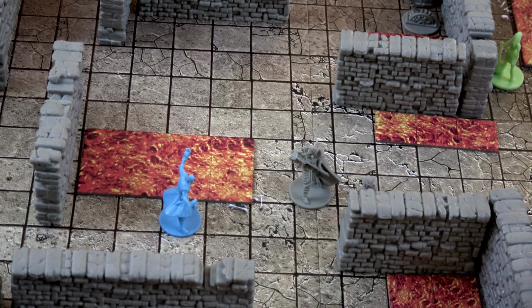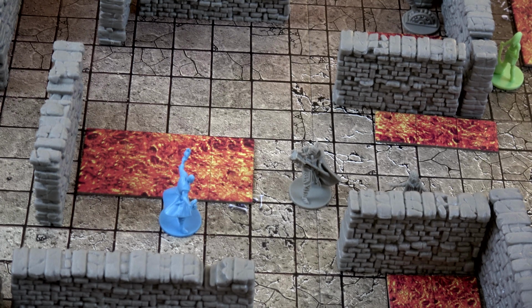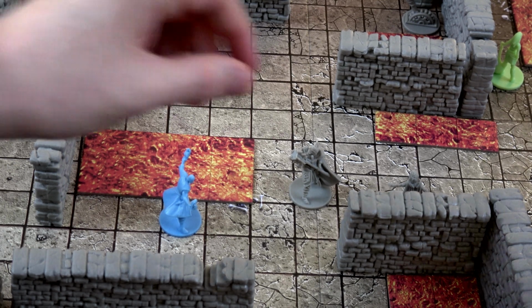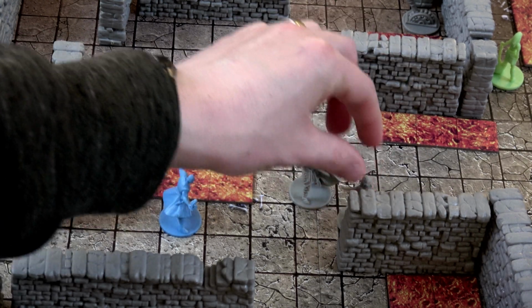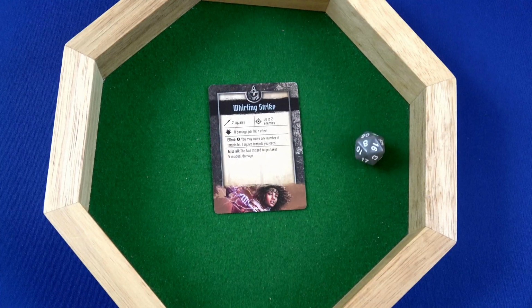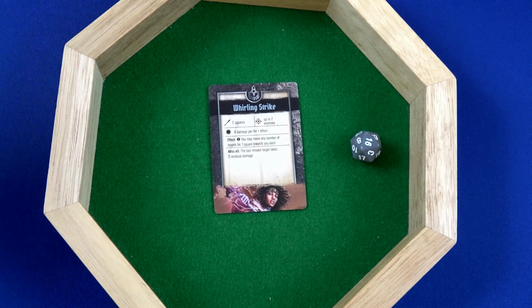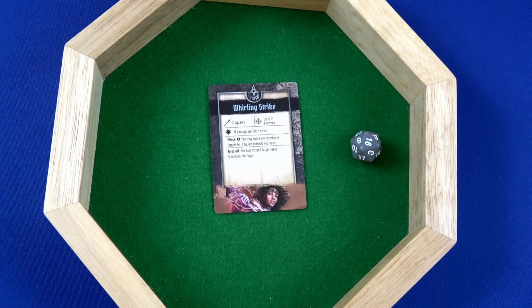It's hard to see because there's a wall in the way here, but there is some lava here, and I should have pushed Jorana onto that. I did calculate that as damage. I just forgot to move her. So on her activation, she'll just move back up next to the war chief, and she's going to try and attack using her basic whirling strike. She's attacking for 8 damage, and she gets a 16. So he goes from 16 to 8 health. Okay, we're doing well. We don't want to kill him, though.